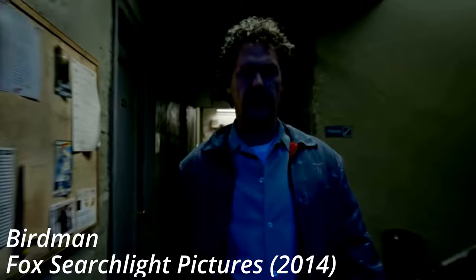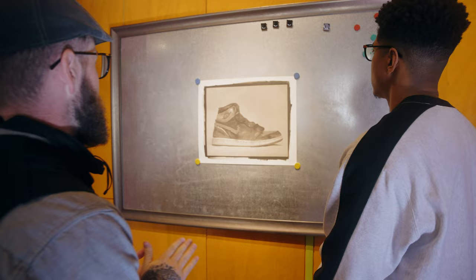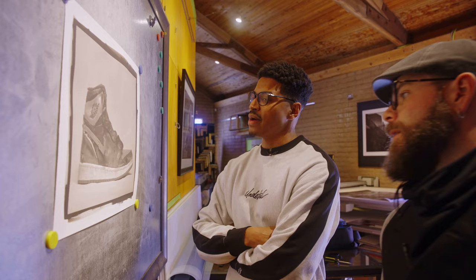A key inspiration for shooting this was Birdman, which is all one shots — so doing this just felt right. Ever since getting into filmmaking I've always been intrigued by and loved one shots, so implementing one into such a fast edit was really cool. The final shot lets you see Mike really take it all in and enjoy his creation and the process. So that's how we shot the cinematic montage sequence from start to finish — I hope this helps out some beginner filmmakers, and here's the final scene.